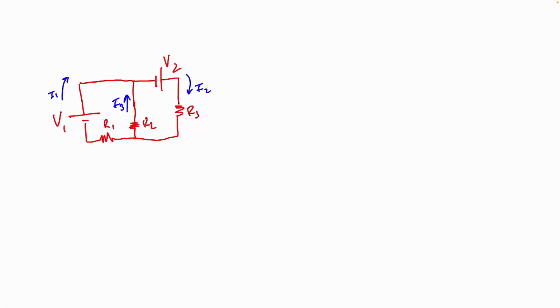So now I need some loops. Loop number 1 will go that way. Loop number 2 also go clockwise. And why not loop number 3 clockwise around the outside? You tell me, you can do it on your paper right now if you want, but you tell me, starting at battery number 1 for loop number 1, what do I write? So 0 equals positive V1. Why is it positive V1? Our loop is going through the battery in what I think of as the forward or correct direction. Small plate to big plate. Okay, so positive V1. Next.